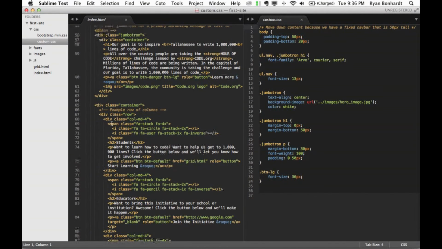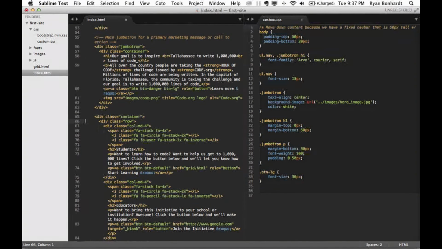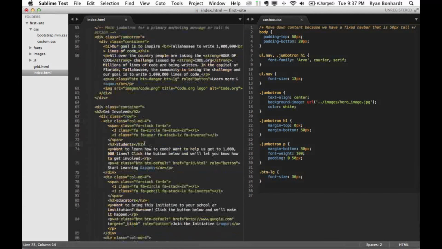So you can tell this is true here. So instead of putting the H2 in between these 2 divs, we're going to put it right here. So let's go ahead and delete that. Put H2 get involved. While we're doing that, let's go ahead and change each of these H2s down here to H3s so that we can style them easier.